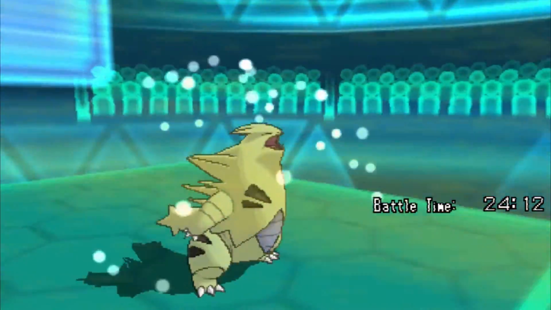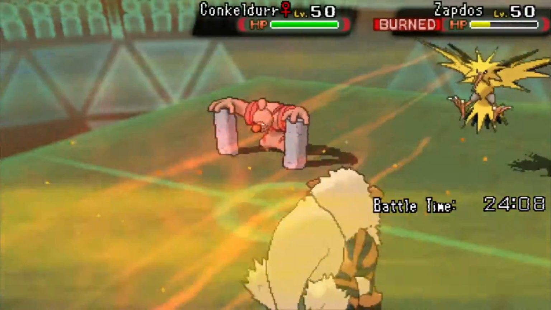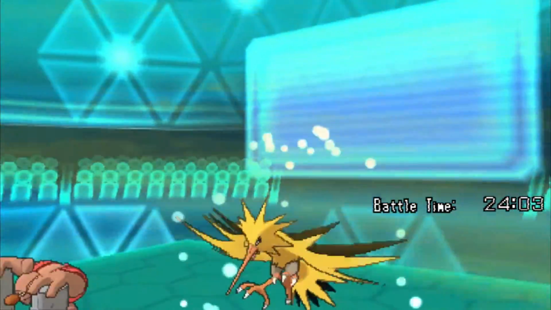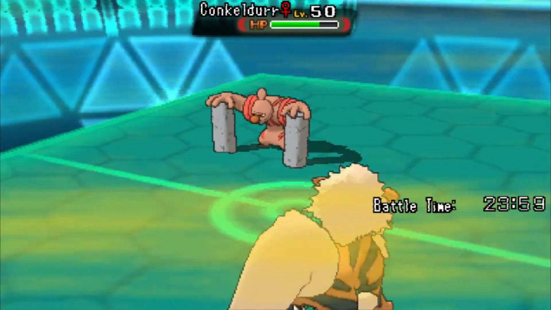But if I can knock out the Zapdos, I think I'm in a good position to win this game. Or at least do some damage. Heat Wave is going to come through. This should be able to knock out Zapdos, and do a ton of damage to the Conkeldurr. So, mistakes were made. I think I ran out of Trick Room. I don't have Trick Room anymore, I think.